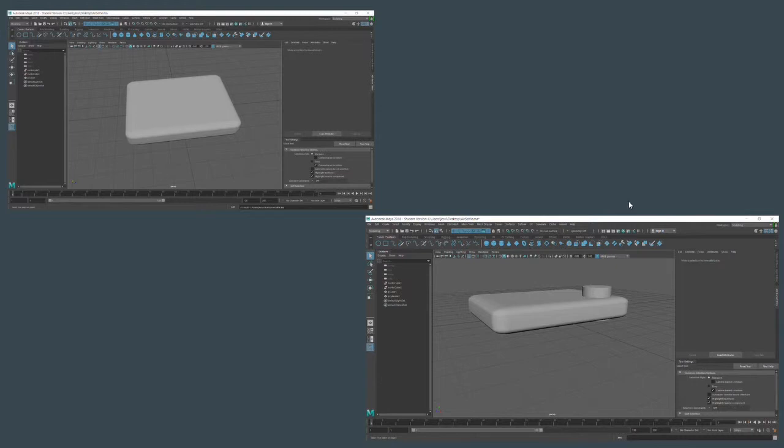First of all, we created a polygon cube. It's a polygon primitive cube actually. Maya has three different types of primitive: polygon primitive, NURBS primitive, and one other primitive as well. The one that we used was polygon primitive, and we created a cube shape from this.